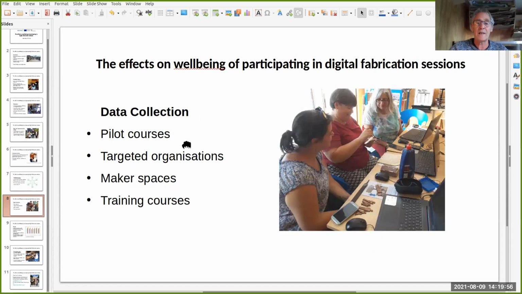So the data collection. The Smartline project funded a number of pilot sessions so that the methodology could be tested relatively quickly. For the pilot, we targeted 3 local organisations, a youth group, a women's group, and members of a scrap store. And participants from 3 makerspaces also took part.